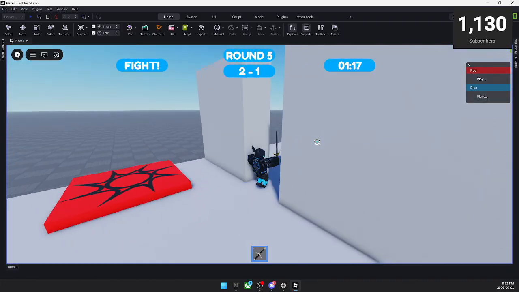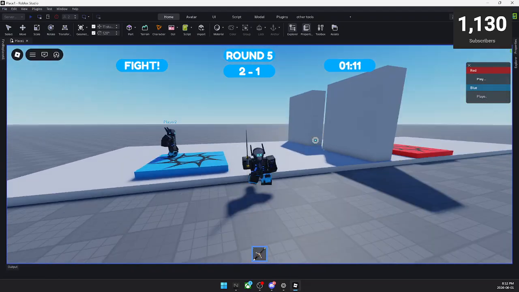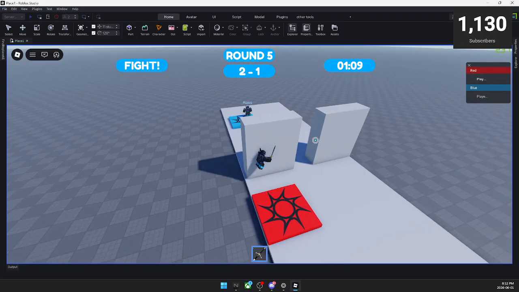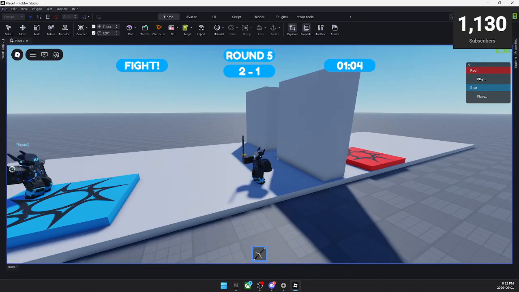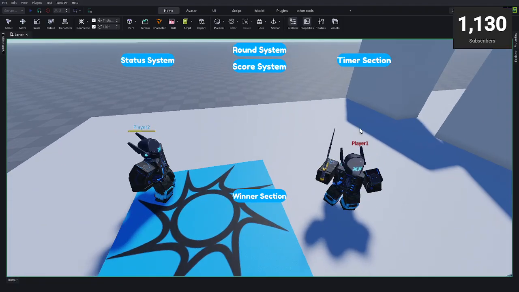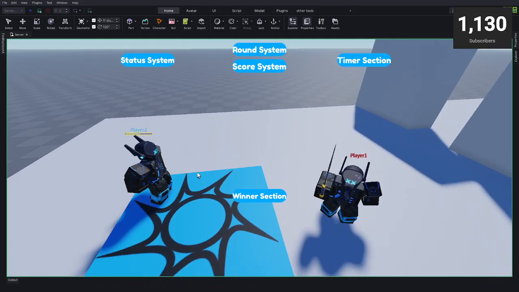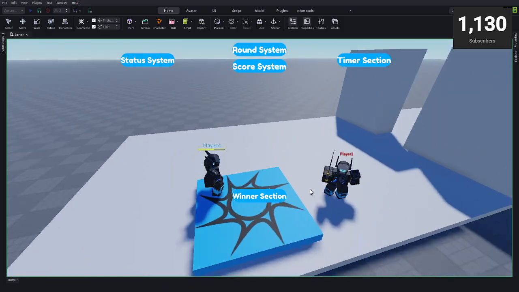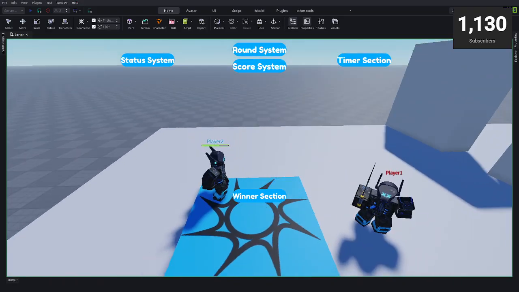Alright, so basically, there's something wrong with my team system, but don't worry, it will work for you. For me it doesn't work here, but it works on the other one. Let me show you. As you see here, I got confused. There are no 2 players in 2, so this guy right here is player 1, and player 2 is on the blue team, and player 1 is on the red team. So I was controlling the wrong player. My bad. Anyways, there were no problems with my team system. It was just getting confused. So let me kill player 2 again and see what happens.